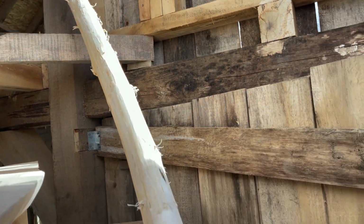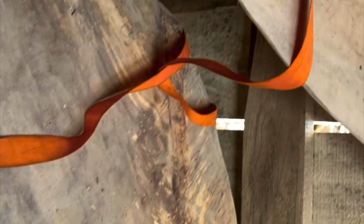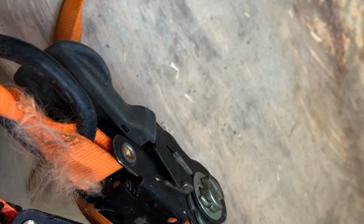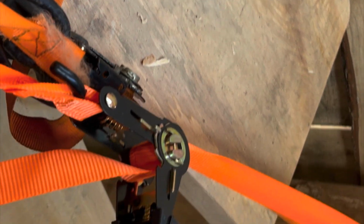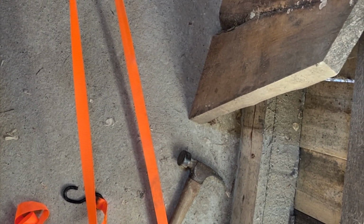So I tried to videotape the whole process, but it's going to be a long process. Okay, so I have this one tight right now. So now I'm going to tighten up this one and we're just going to take turns with it. Now you see, as I tighten up this one, the other's loosening up. So once I get a few more cranks on this one, I'll loosen the first one altogether, pull the slack out, and we'll do the same thing. But I'm going to work both these at the same time. So next I'll go down here and I'll tighten this one once I get these two both tight up here. Well, I still have a long ways to go on this.